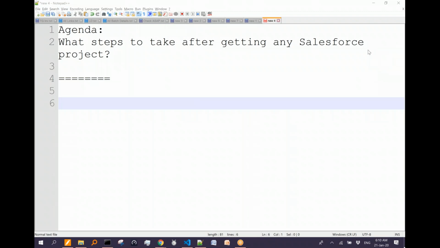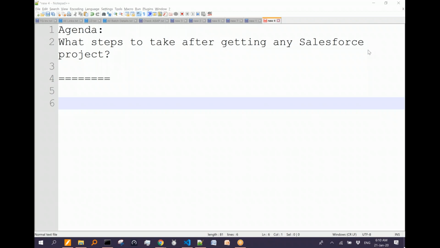Now what we are going to understand in that, how we are going to proceed, what we are going to learn, let me tell you all these things one by one. Point number one, first of all, we are going to see something from the scratch, from the beginning level.